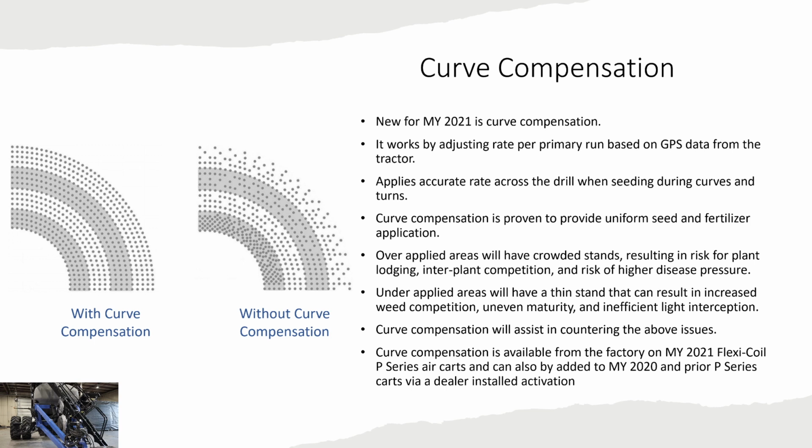Over applied areas, if you're not using curve compensation, will have crowded stands resulting in risk of plant lodging, interplant competition, and risk of higher disease pressure. Under applied areas will have a thin stand that can result in increased weed competition, uneven maturity, and inefficient light interception. So curve compensation is New Holland's way of countering all of these issues.